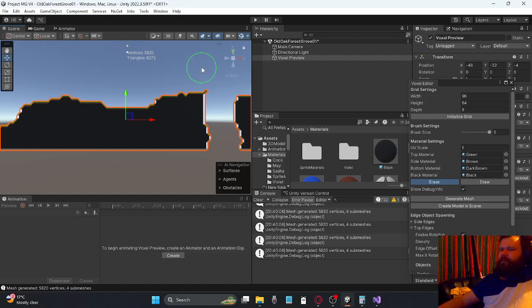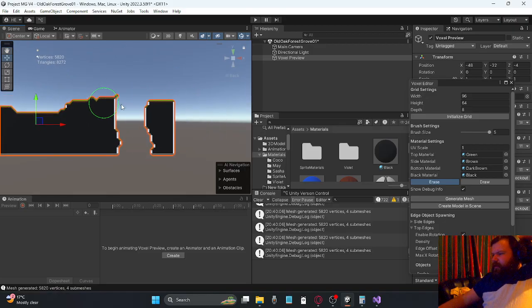I did basically set it to render black. Okay, anyways, normal scale again, right.